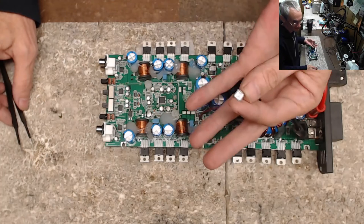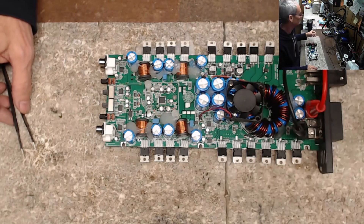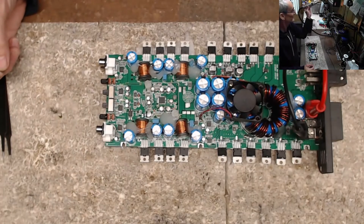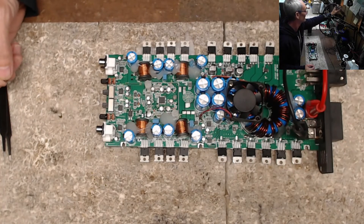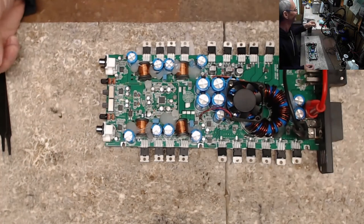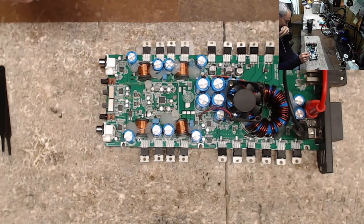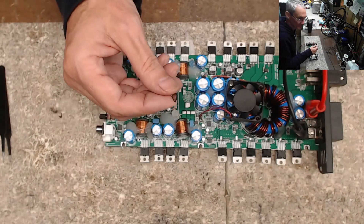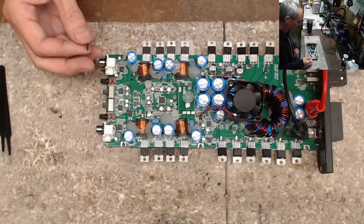The easiest way I've found is using the ST 862D hot air station. For this particular IC I have it set at 40% air speed, 425 degrees Celsius — hot and quick. These ICs are pretty resilient and can take a fair amount of heat, but if you go back over it and hit it again with hot air, chances are you're going to damage the IC.